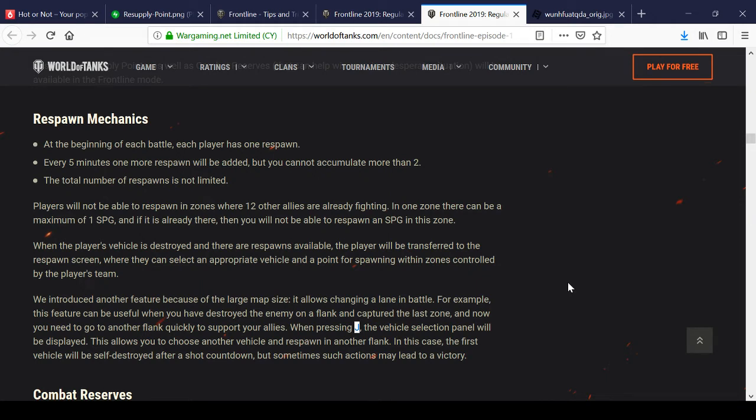And after that time has elapsed, I believe you have to physically hold it down. Your tank will explode and it will die. And it will take you back to the respawn menu and it will allow you to get back in the game in another flank. So it's useful if you don't like the tank that you're playing, and it's useful if you need to switch to another flank.